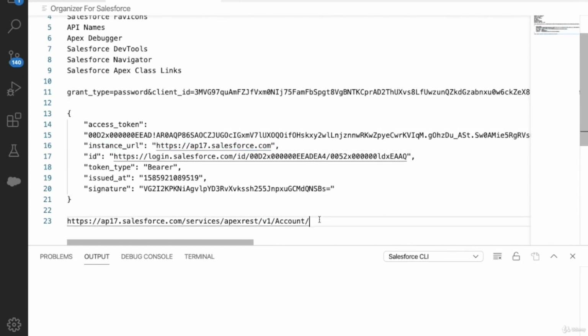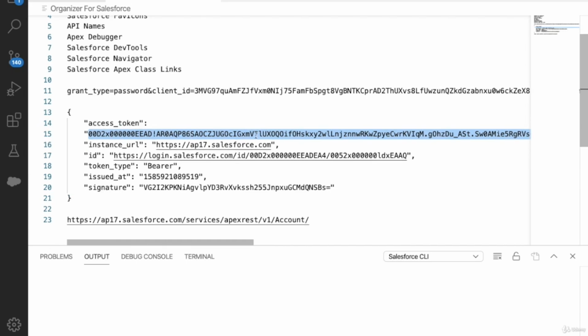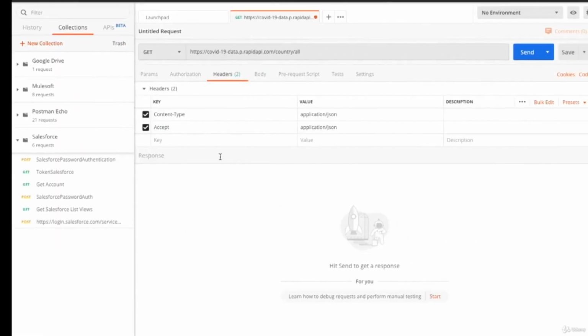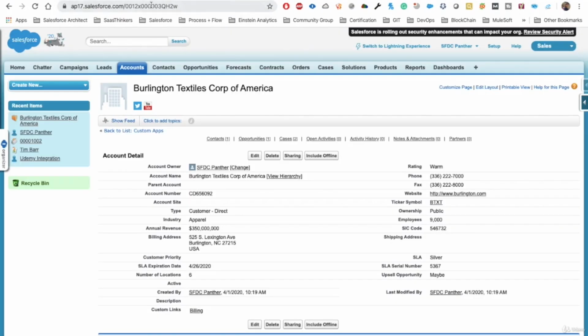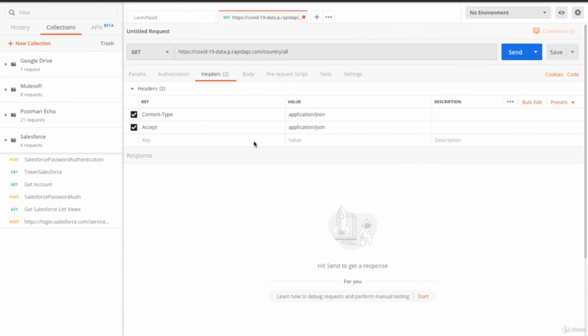Now we have got this. I also have that access token with me because I used password authentication to get it. Now let's quickly copy the URL from our Salesforce environment. We have this ID, and we are going to use the ID here to access that URL. So we have opened Postman. We are going to replace the URL. This is the URL which we want to hit, and the method is GET, because we implemented our class with the GET method.